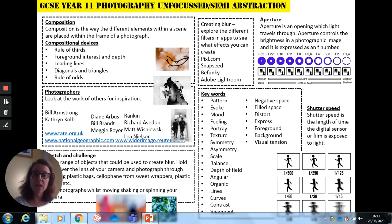Now as you know in Year 10 we were working on an expressive portraits project and I had set some tasks for you to do throughout the lockdown based around that project to stretch it a little bit more. Coming into Year 11 we're going to do a project up to December and I've called it unfocused semi-abstraction, so we're going to look at things in a slightly different way.